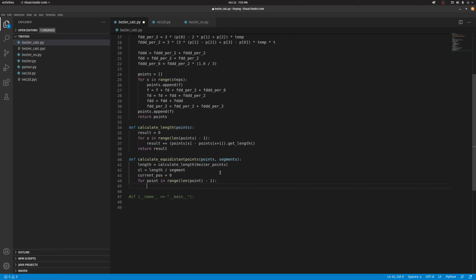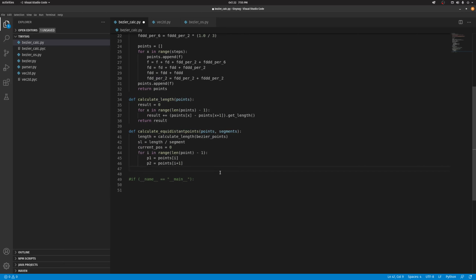The first point in the segment will be P1 is equal to points I. P2 will be points I plus 1. Then I can do P2 minus P1, and I can do dot get length, which is the length of this individual line segment. I can say current pos is 0.